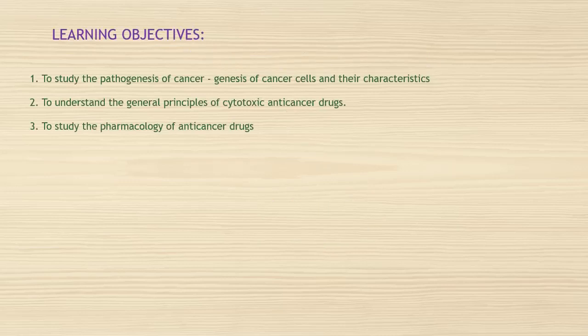So, the learning objectives for this topic include first, to study the pathogenesis of cancer, the genesis of cancer cells and their characteristics. We need to know this before actually jumping into the drugs. Second, to understand the general principles of cytotoxic anti-cancer drugs. And third, to study the pharmacology of anti-cancer cells.